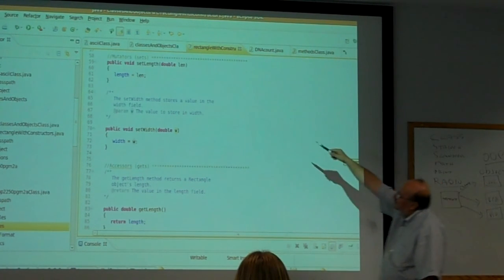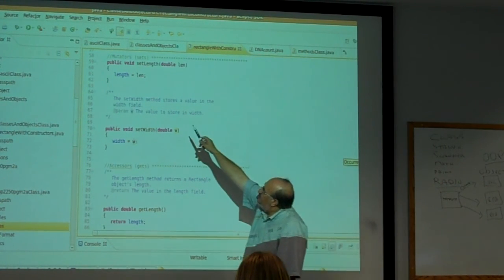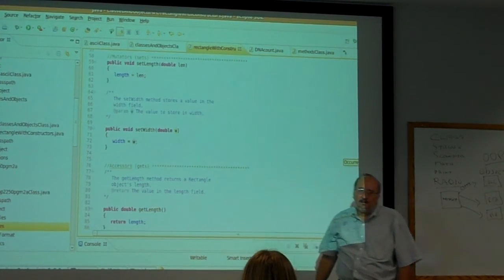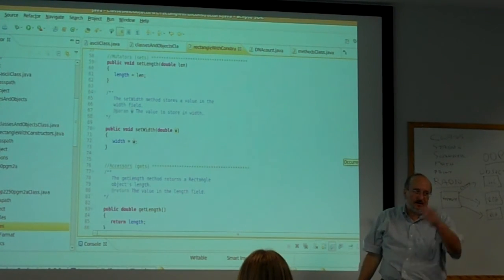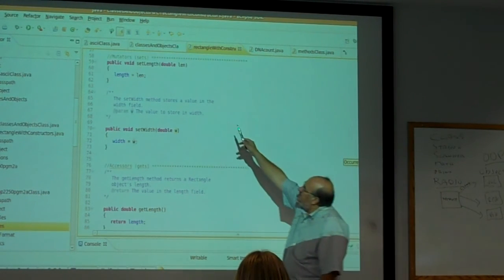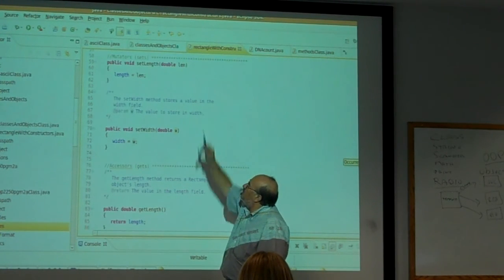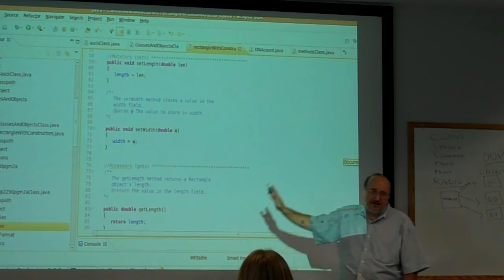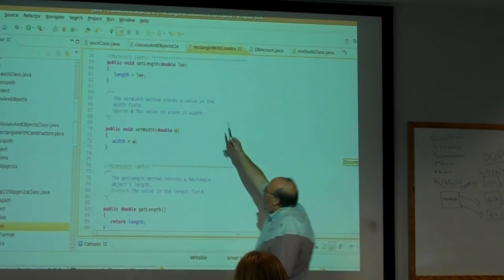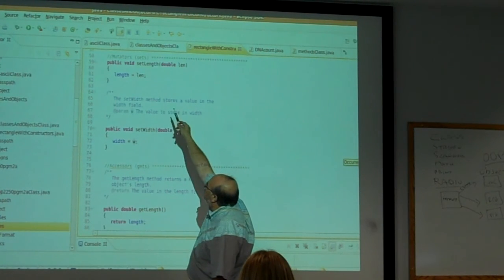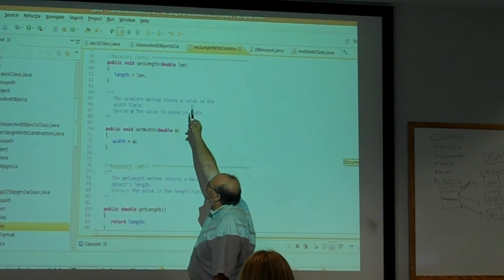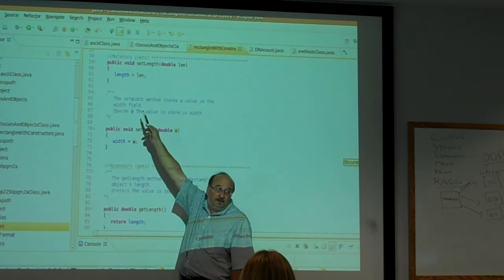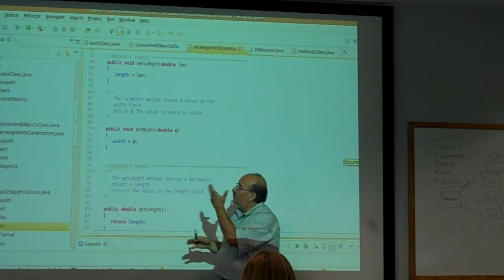So now these are regular methods. You notice up there it says mutators, sets. So this one I call it set length, because that's what people are used to, set and then gets. And this one is only accepting one guy called length. Right? It's a method, it's not a constructor. And then I'm saying, okay, when someone asks me to set the length, I'm going to accept whatever they send me, and I'm going to assign that value to the private length. So inside now, no one can see it, but we have length.